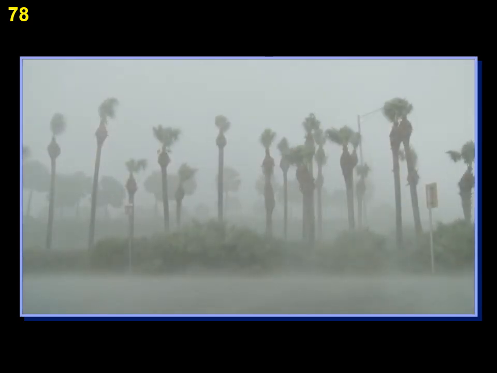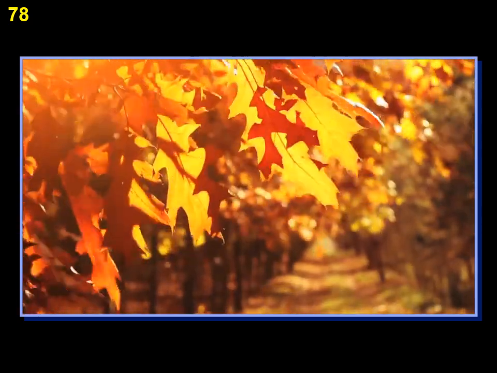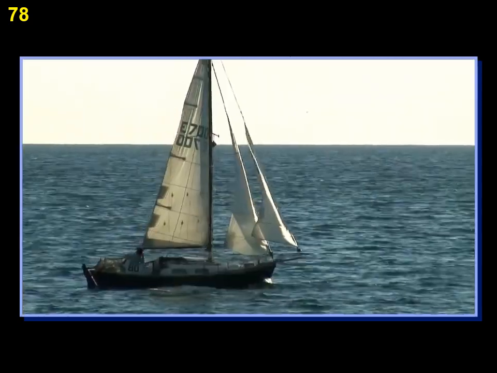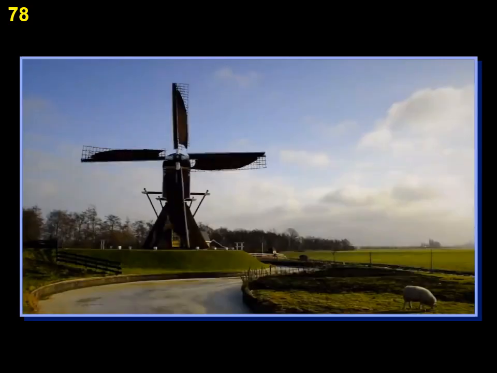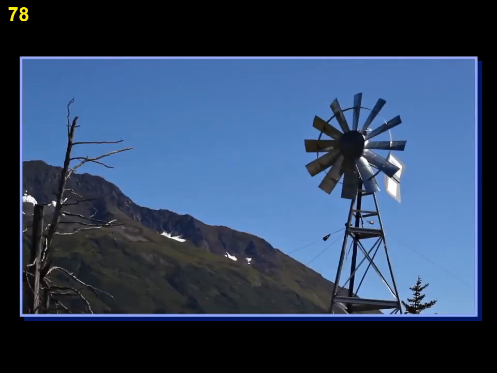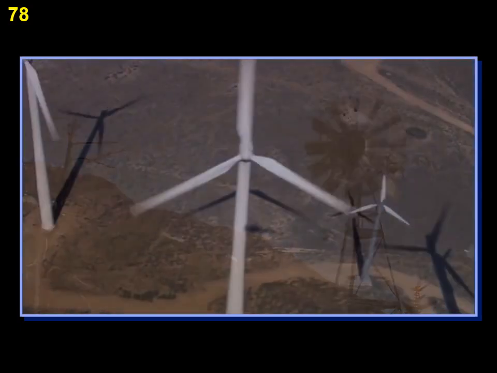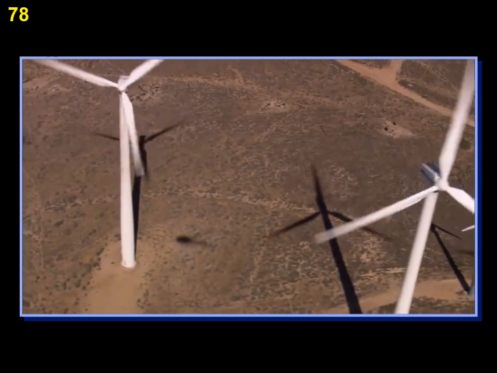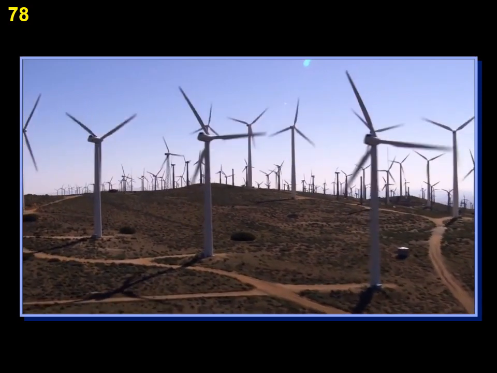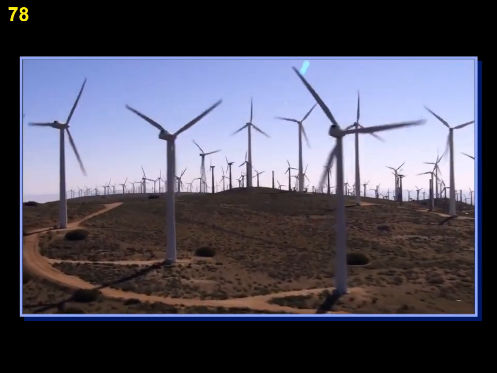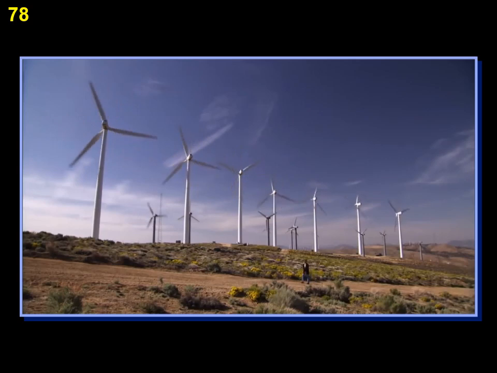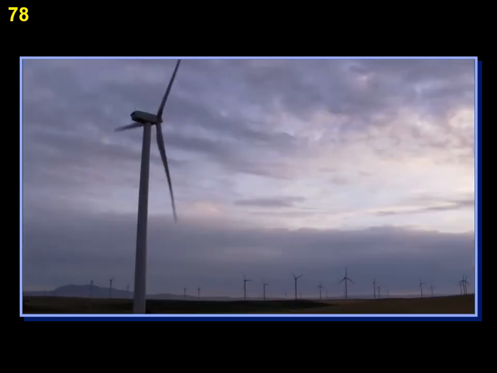Wind is a powerful source of energy on our planet. In fact, many of us have seen it in action, propelling sailboats across open seas or turning the blades of a farm's windmill to grind grain or pump water. Modern wind turbines are basically sleeker, higher-tech versions of the windmills of the past. But instead of using the wind to do farm work, they're designed to convert wind energy into electricity.